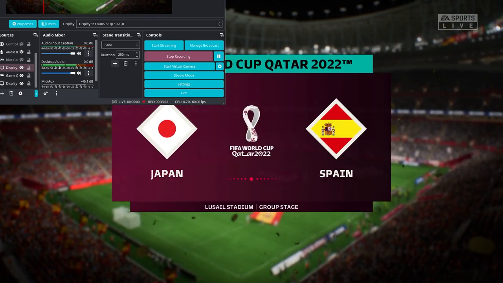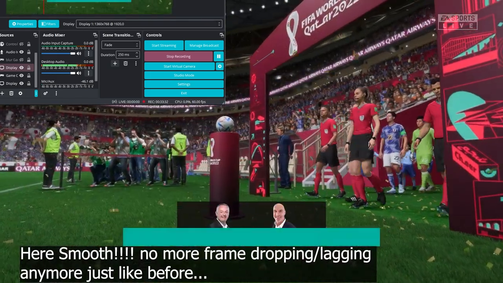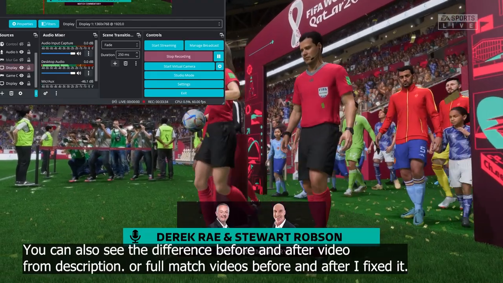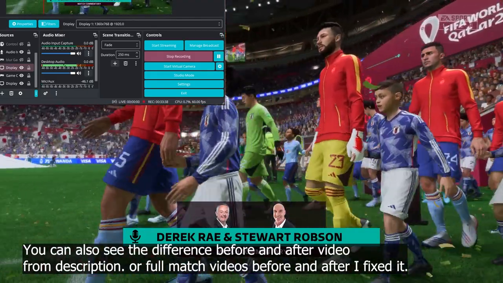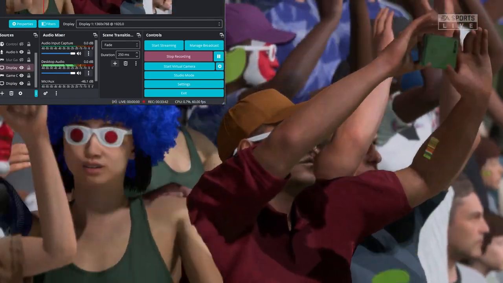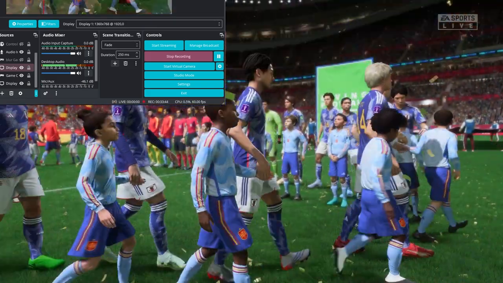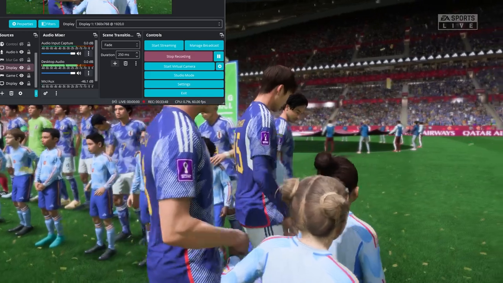Hello, a very good evening to you. This is the scene here at the Lusail Stadium, just to the north of the Doha city centre. I'm Derek Ray, and sitting alongside me, ready to provide all the technical and tactical analysis, is Stuart Robson. And it is a first test for these two countries here at the 2022 FIFA World Cup. It's Japan, and they take on Spain.